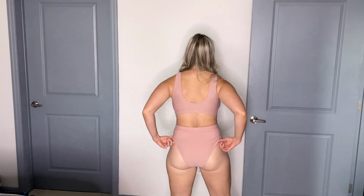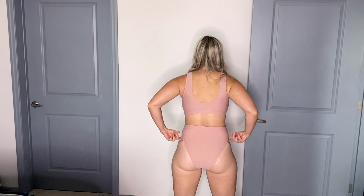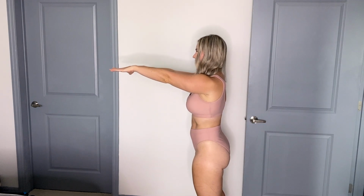When I'm talking about the back, I will say they are a little bit cheekier than what I would typically go for. If you check out my Aerie swimsuit review where I love those V bottoms, OMG, I'll link that at the bottom. Everyone needs a pair of those for sure. I liked how those fit my bottom better than these, but these aren't horrible, to where I still feel comfortable. When I'm walking in these, they don't slip up too much, but they're not as snug as the Aerie bottoms, if that makes sense. And I'm a pretty conservative person, so if they're okay for me, it's not revealing too much.